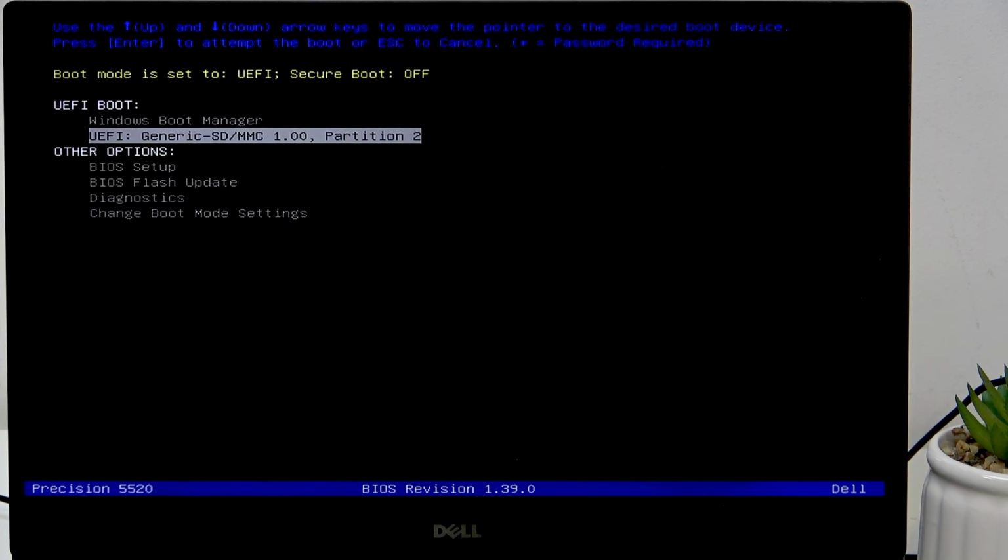And now we don't have it. We don't have what I wanted to have. So in that case, if you don't have recovery mode in other options, all you can do is forcefully shut down your laptop by pressing and holding the power button.